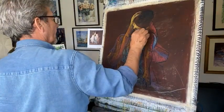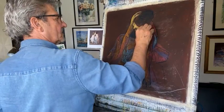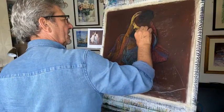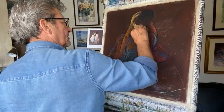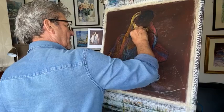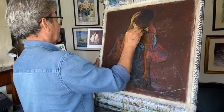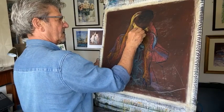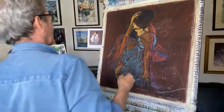This is the bit coming from the neck, there. And then we've got this lovely light just here on that muscle in the neck. And then we're getting the collarbone. And then we're getting the shape at the front of the figure, coming down to the chest. And we've got the same thing, just picking out that lovely shape of the face there. You can see, so you get that lovely curve, like that.